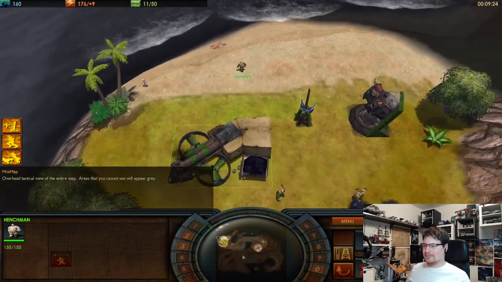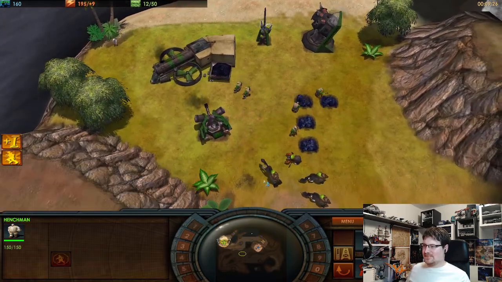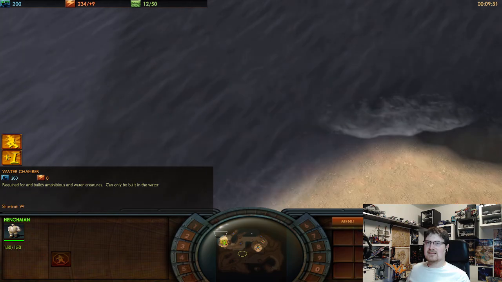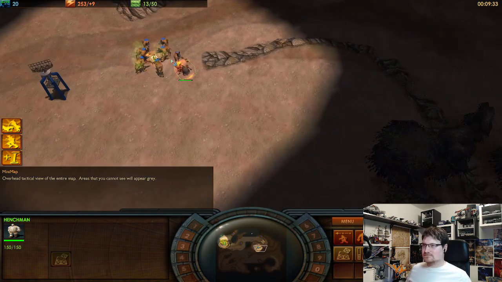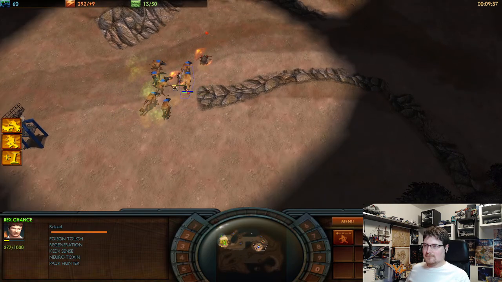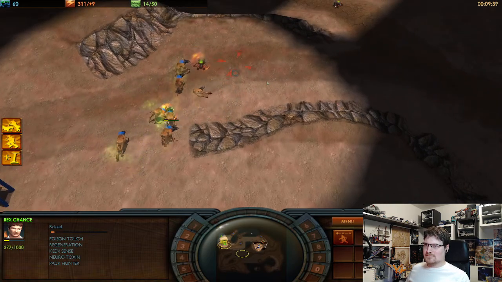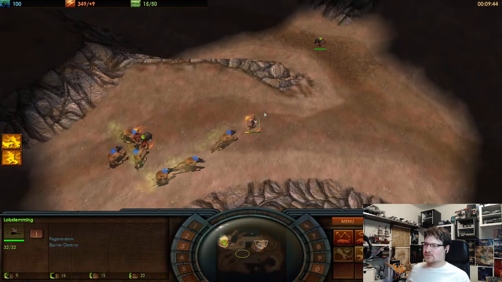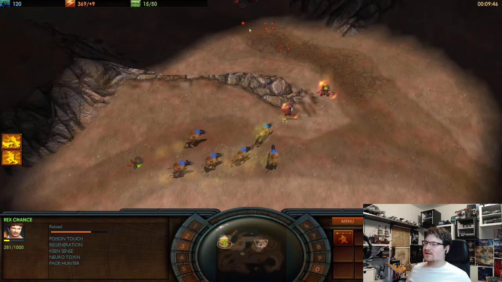Oh yeah, we did give them a tail. But they don't need a tail necessarily. They still need a tail for other reasons. If they build a water chamber out of water, then they need to be able to swim to it. No, come on, get out of there, Rex. You go distract them. Keep moving.